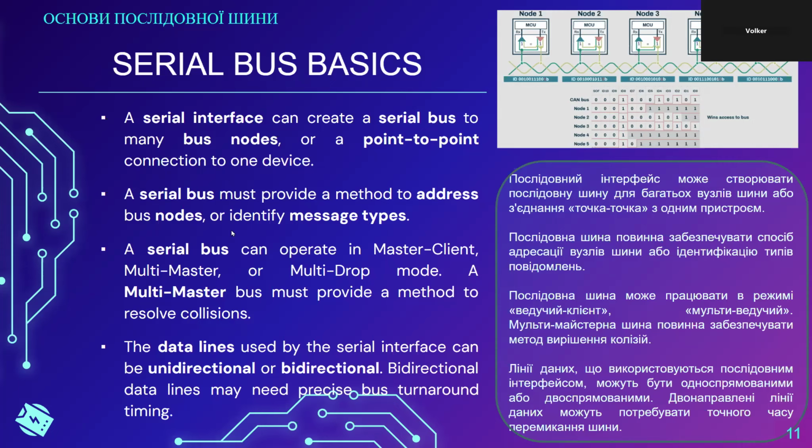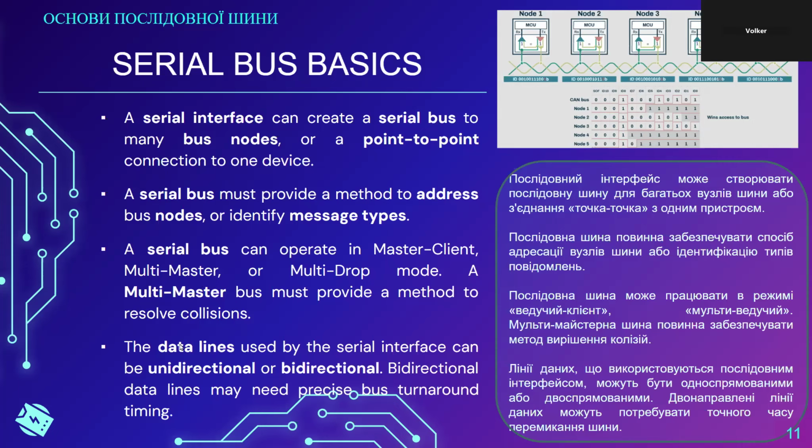Multi-drop basically just means that it is purely a broadcast bus. There is one master in the system that is sending signals, and there are receivers in the system, more than one, that just receive data but never respond. This is why, for example, the RS-232 bus can be called a bus because multi-drop is possible, but really it is not a bus. It is just a point-to-point connection. We will be getting to the RS-232 later.